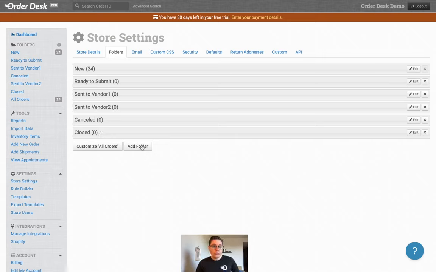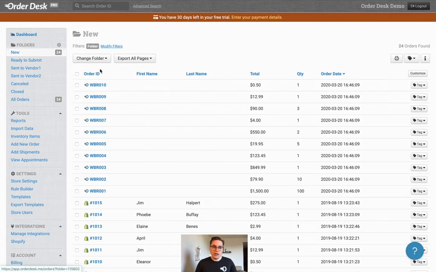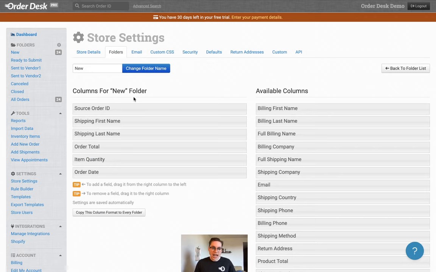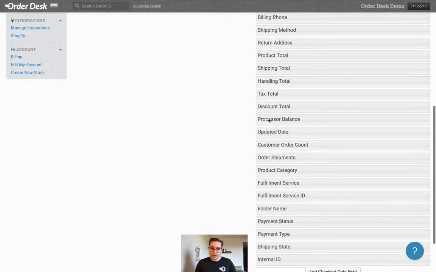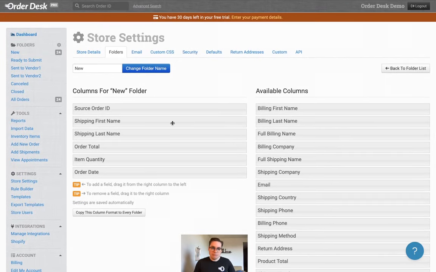This is not the only thing that you can do to customize folders. As you may have remembered, when we came in here, we had a number of different columns of different pieces of information about the order. Let's go ahead and customize this, because let's say I have some different things that I need for my own management that I don't want showing in the folder, or that the default folder already has, but I don't necessarily need.